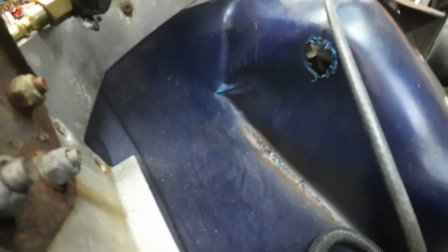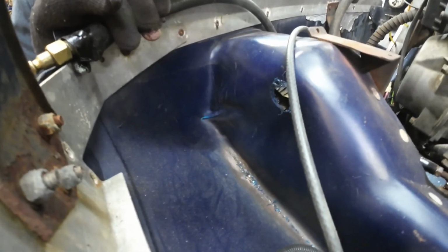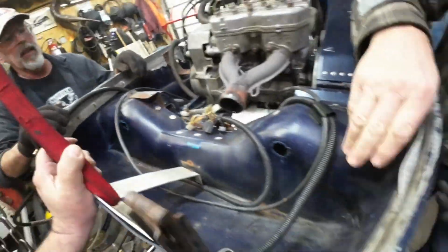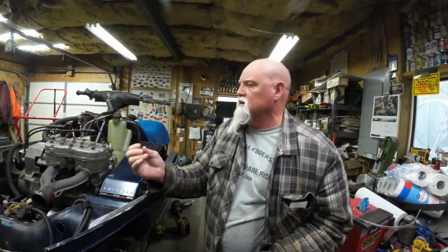Boy, that is looking thin over there, Tommy. Yeah, see, that's the problem. It's so thin that even pushing it back into shape once it cools, there's not enough material there to hold it. So it just flexes right back in again.